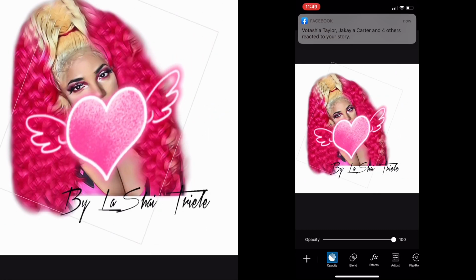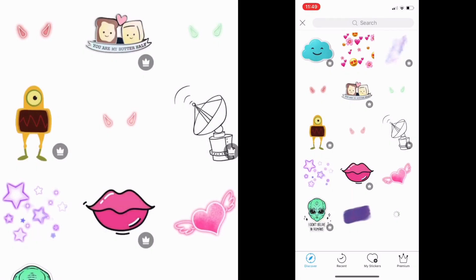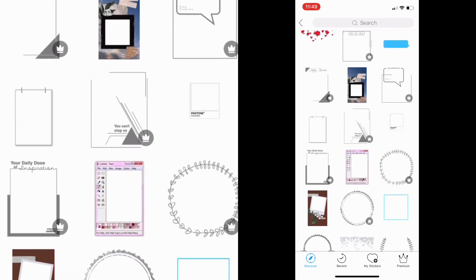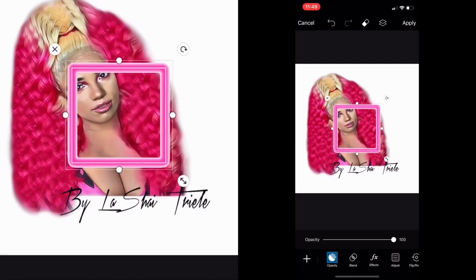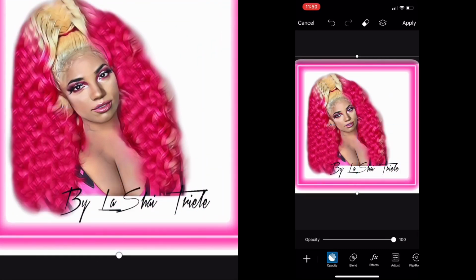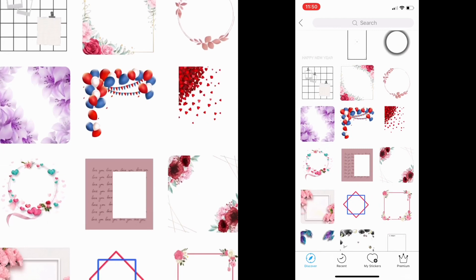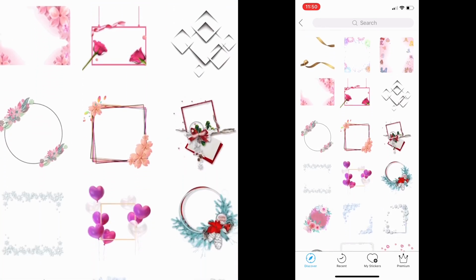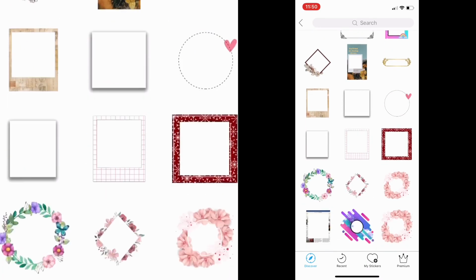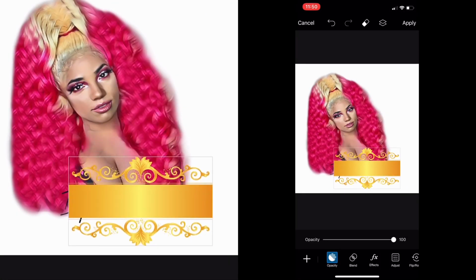I will literally just randomly click stuff. Whatever comes into my head, I'm searching for it. I'm clicking it, and I'm trying to see how I can get it popping. Okay, all right. So as you see, frame, nope, that's ugly. Nope, it's not happening, girl. Go next. So let's see what pops up next. And I'm just really trying to see what catches my eye the most. I will scroll through fast as shit. So I'm starting to see some stuff that catches my eye. However, it's not really honestly what I want it to be.